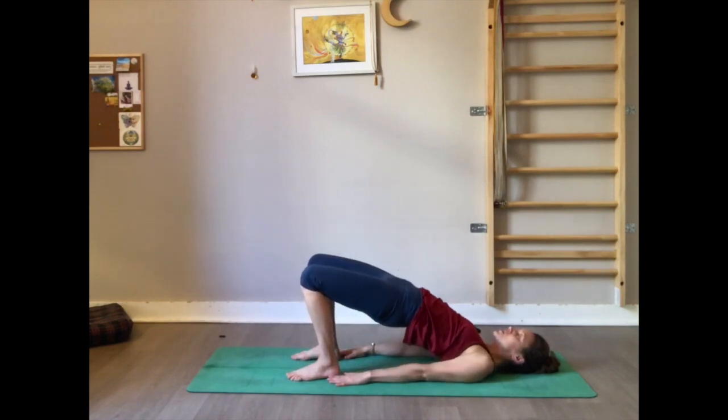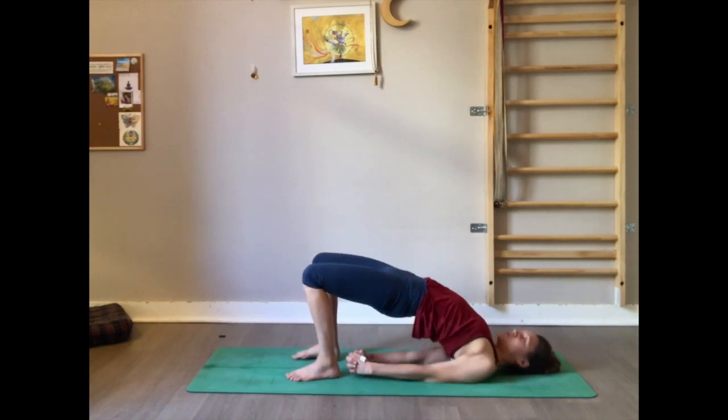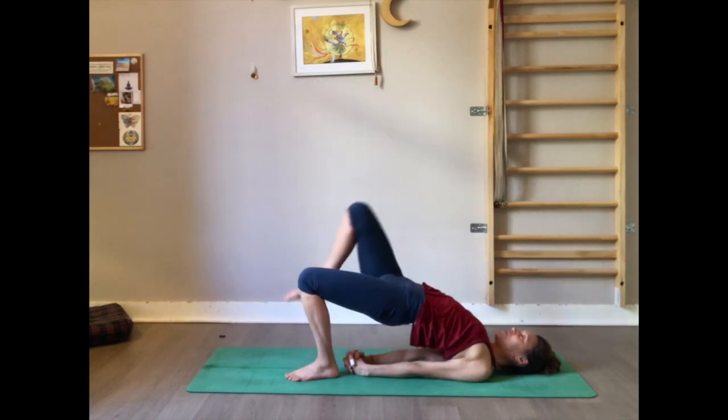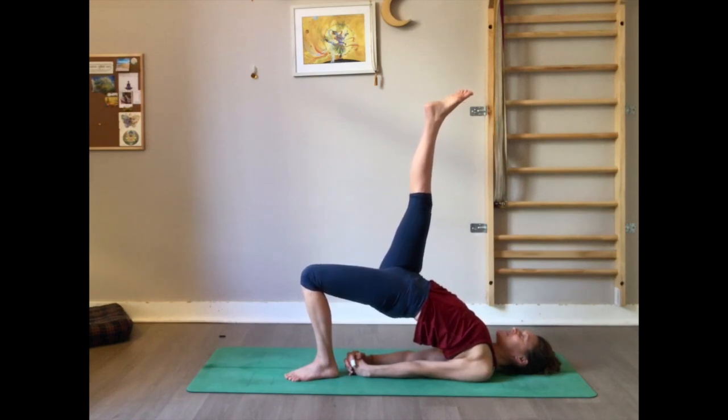Inhale, lift your hips towards the ceiling. Interlace the fingers. Roll your shoulders under the back. And keep lifting your hips towards the ceiling. Now, if you want, press on your left foot and lift your right leg towards the ceiling. You really want to squeeze the left bum and keep pressing on the left foot.